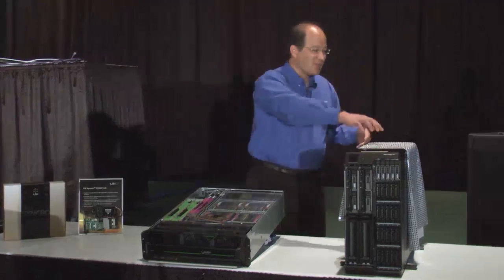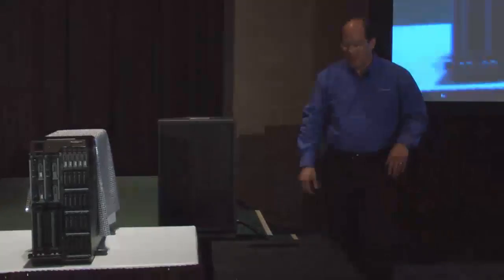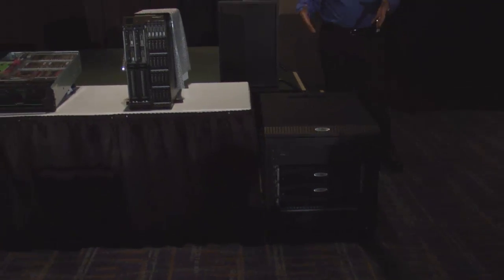Let me skip over this interesting box here and go over here. Oops, and get it out from under the speaker. Over here on this side, if you can pan in closely, the system itself is inside the rack enclosure. This is another all-flash solution, this time taking a different approach. This is S-Tech, and they announced at TechEd this week a system that uses their SSD drives, which is their technology that they're really known for as leaders in the industry. Put it in a purpose-built system running Windows Storage Server to deliver a full file server solution.